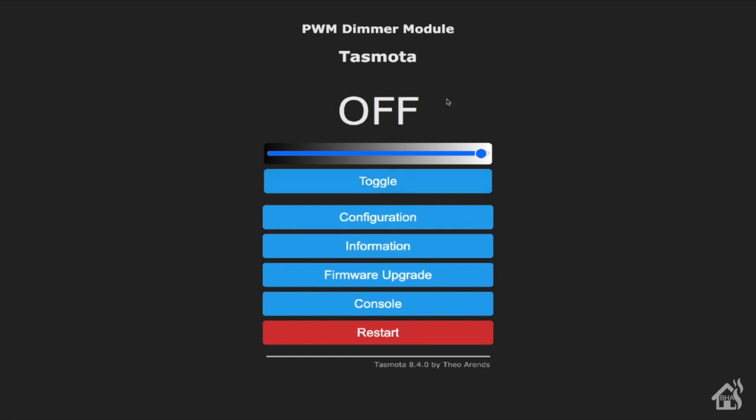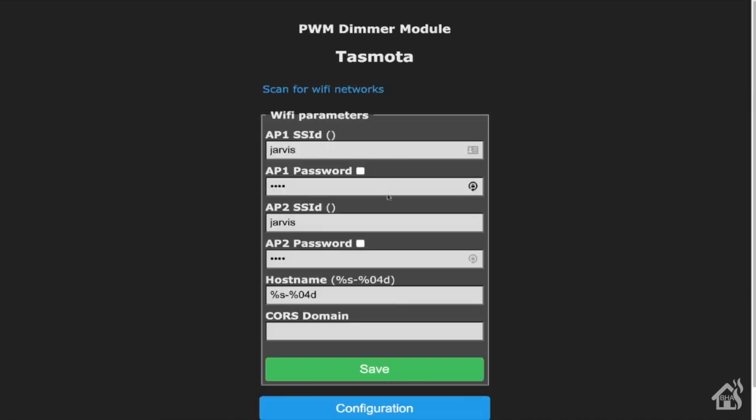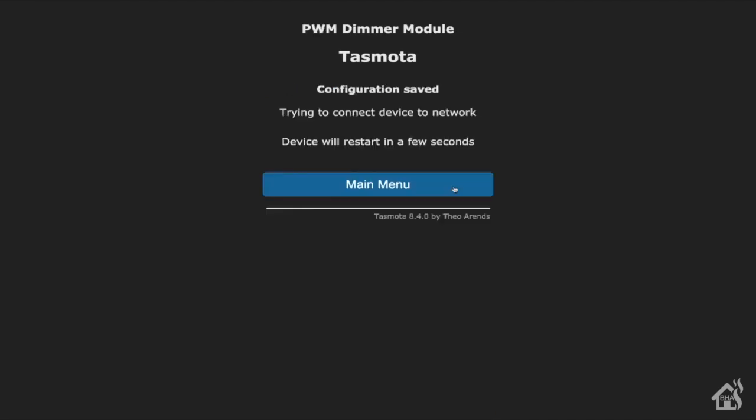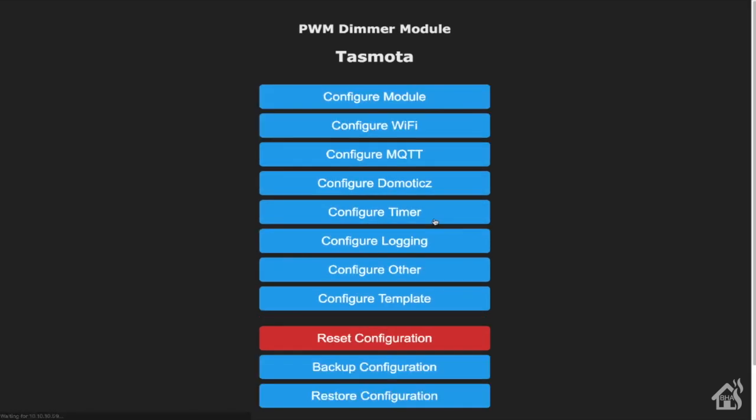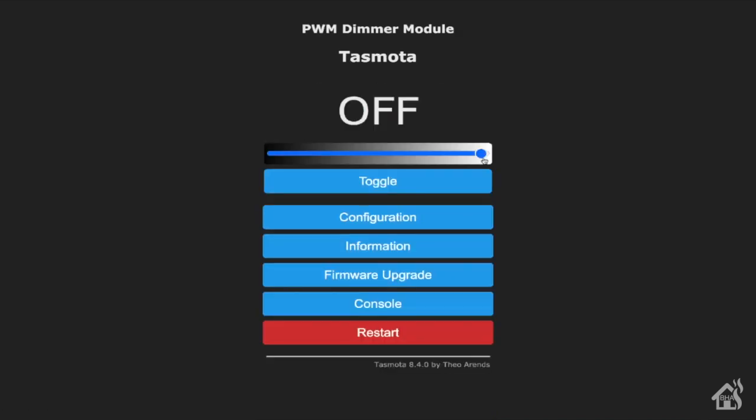And as you can see, once it comes back up, it even looks correct already, has the toggle on and off, as well as the slider there for the dimmer. Now you can go back into the settings one last time and do any other tweaking that you want to do. If you want to change the host name under the Wi-Fi settings, and of course, you'll want to go into MQTT there and add in your MQTT information as well. But once you have all that in there, you're basically ready to go.